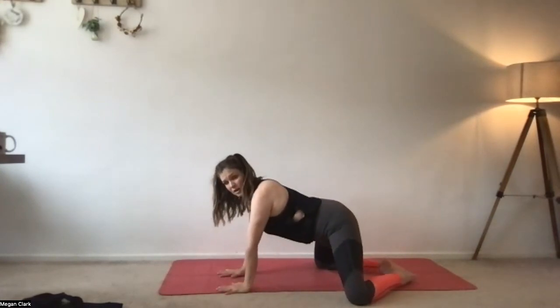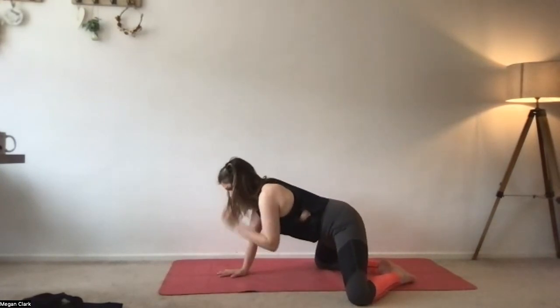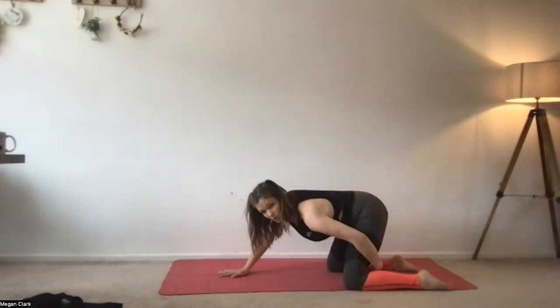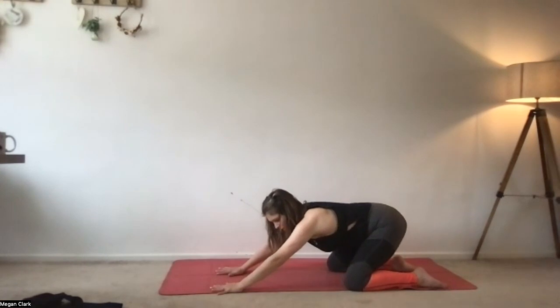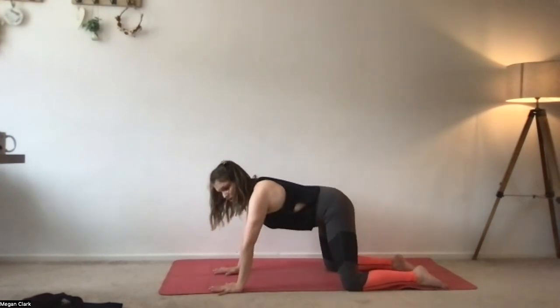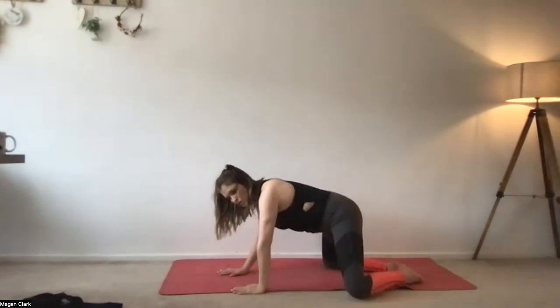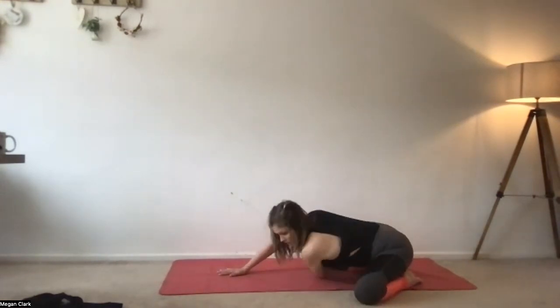Again, option here if child's pose feels a lot. And remember, you can have it much more lifted. You can put a bolster or a pillow in between the knees. But everybody just lift up a little bit, reaching up with the right hand, an option to thread through. So you can do this from that wide-legged child's pose, thread through.